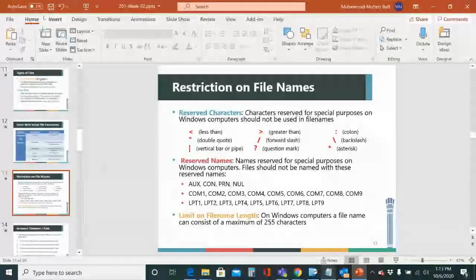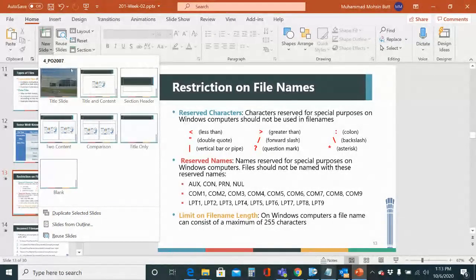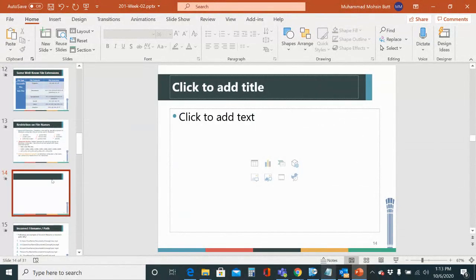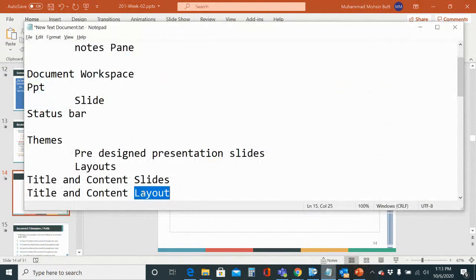Okay, and a theme is built of different type of layouts. That is why in the home tab, if I want to create a new slide, it will ask me which layout, which design I want to use, because this theme is made of these 6-7 layouts. If I choose title and content layout, it will create a new slide that will use the design of title and content layout. Everyone, you get the idea? Can you do it again, Professor?